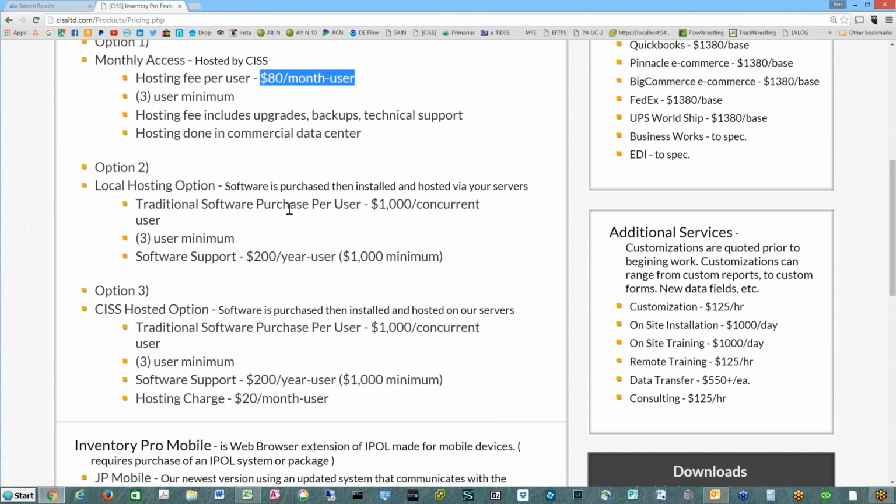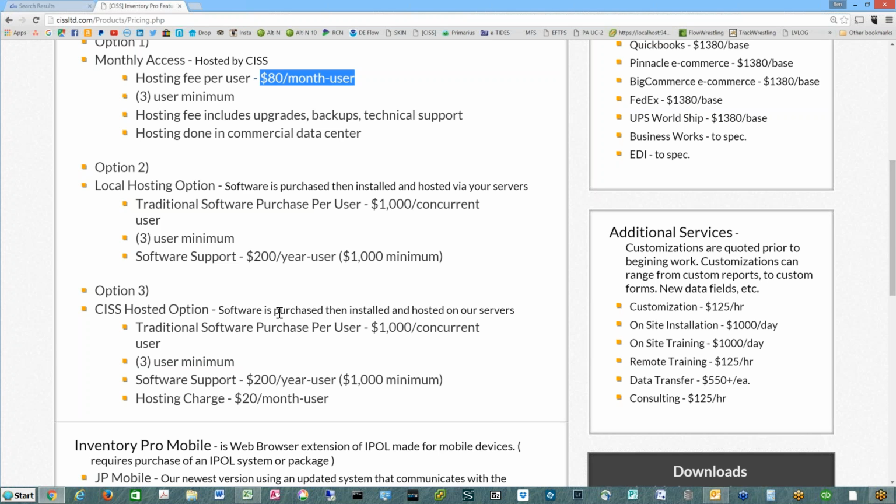So say you need 4 or 5 concurrent users. You could have 100 users created in the software, just 4 of them logged in at the same time. If you had 4, when the 5th person tries to log in, it's going to say, you've exceeded your user limit, either buy a new user or wait for someone else to log off and then log back on.